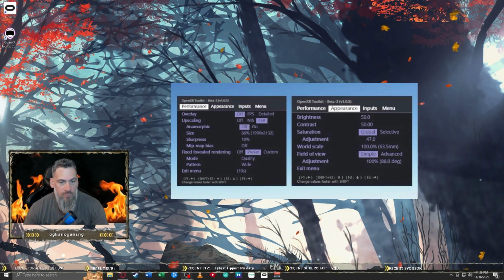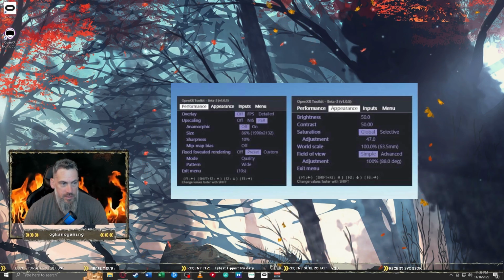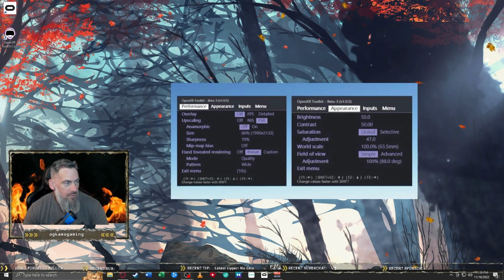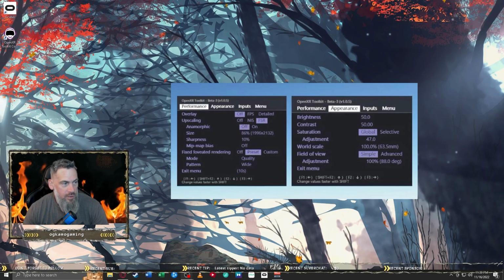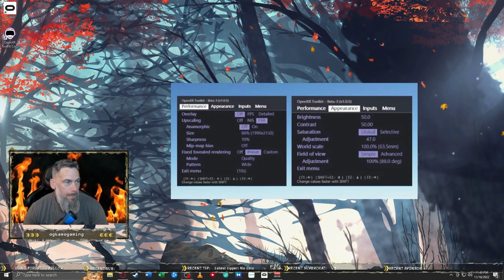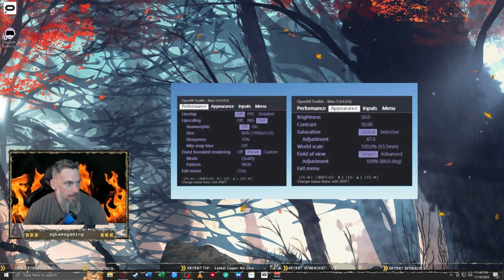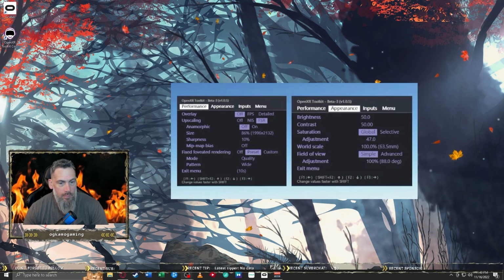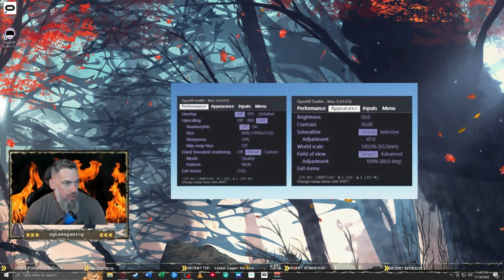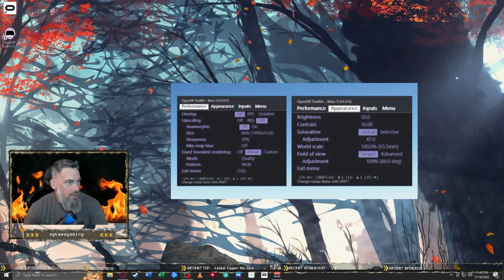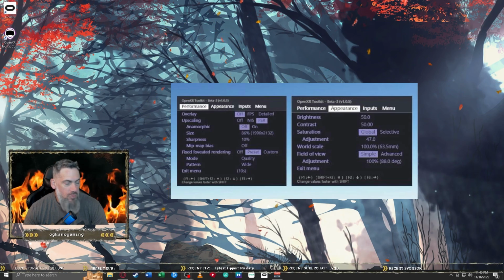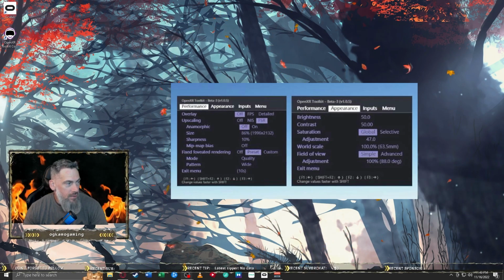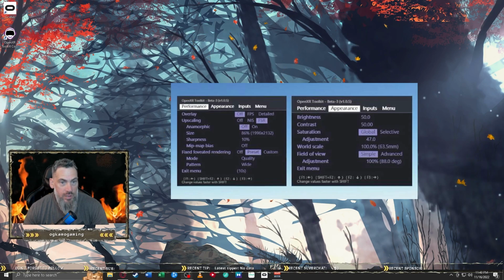Get in VR, like your Quest 2, play DCS, run around a couple maps or some traffic areas, see how it flies. If it flies, let's say 40 FPS or whatever, without getting a bunch of frame drops, back out, come back in, and jump that up another 5%. You can continue increasing in 5% increments until you start getting some FPS drops or some stuttering, and then back it down accordingly. Then that's when you start going into your sharpness. That's why you have all your anti-aliasing and stuff turned off, because your sharpness is going to take care of a lot of that: the wing edges and the ghosting and stuff like that.